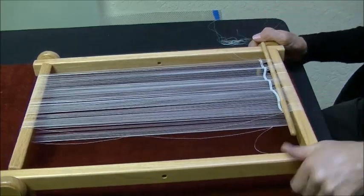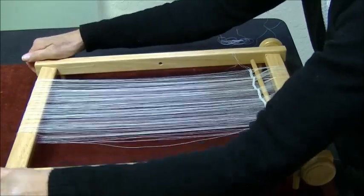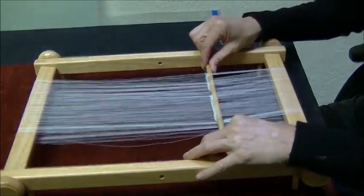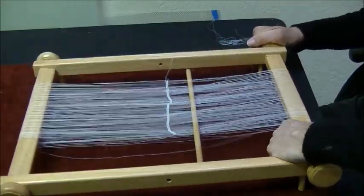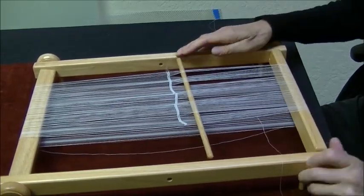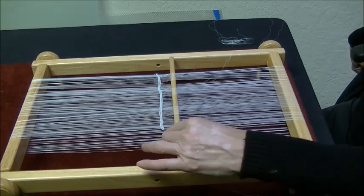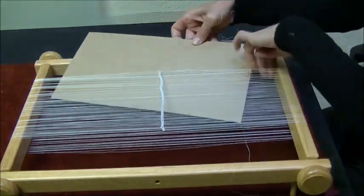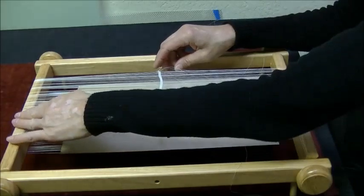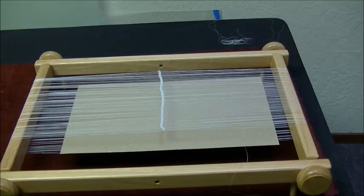Loosen the tension by rotating the end warp beams, and then pull that strand of beads up to the middle of the frame. Tighten your warp again by rotating the end bars vertical. The beads are now in the center of the loom, which is where you will be doing most of your weaving. Remove the warp spacer rod and lay your thin sheet of cardboard on top of the lower layer so you can see what you are doing. This sheet will also serve to support your design cartoon, placing it directly under the working threads.